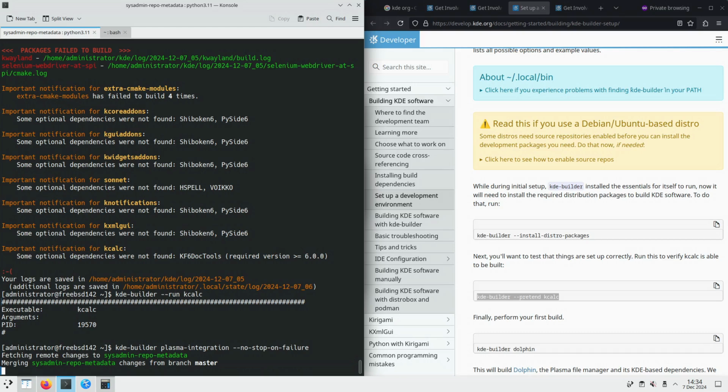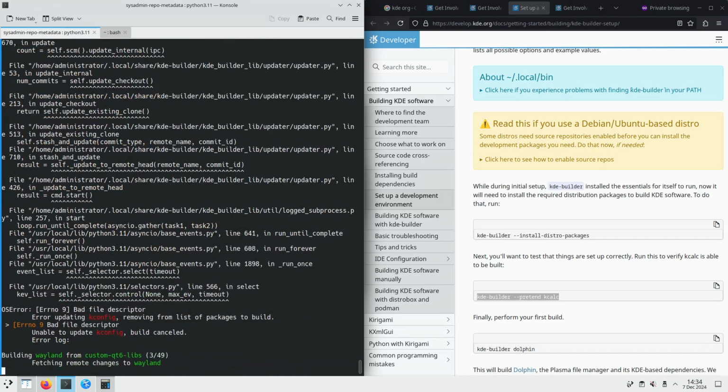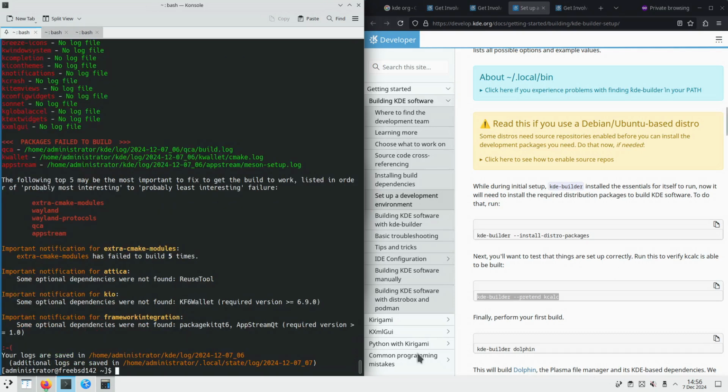But we'll fix this issue, and kde-builder will start working correctly on the latest version of FreeBSD 14.2. So kde-builder managed to build Plasma Integration.